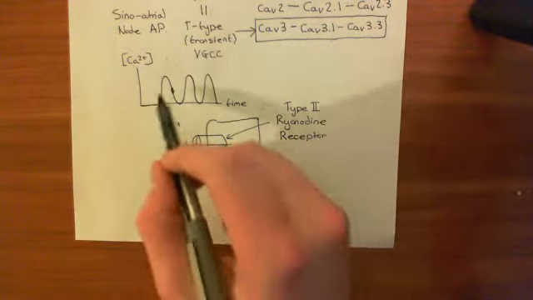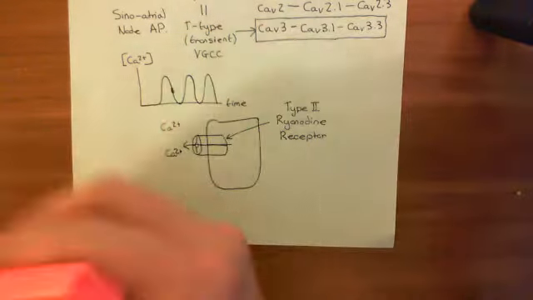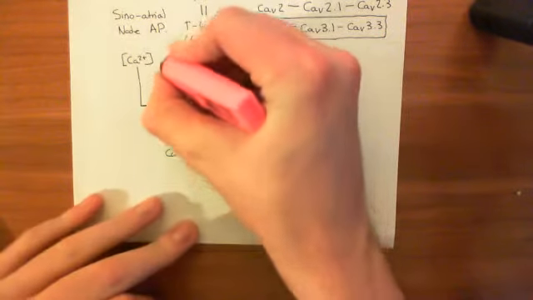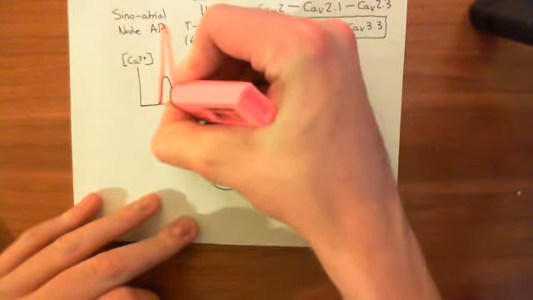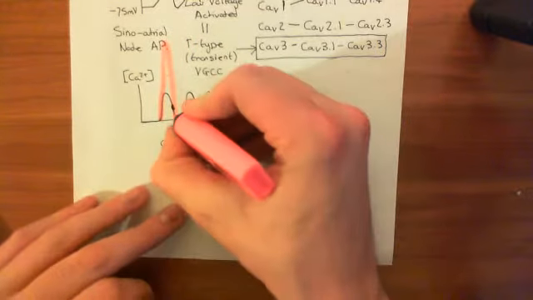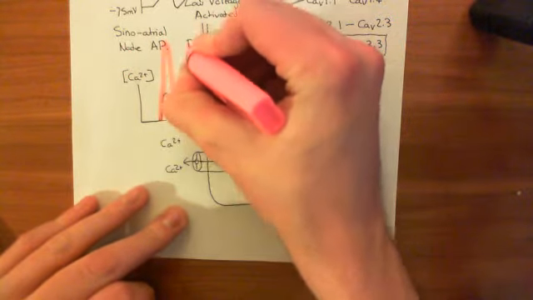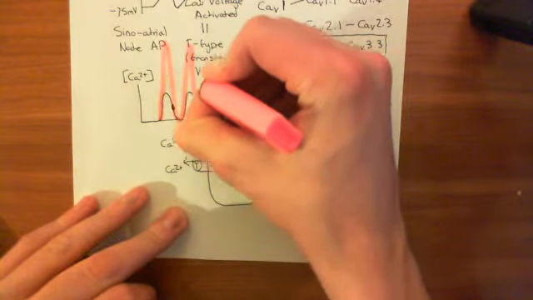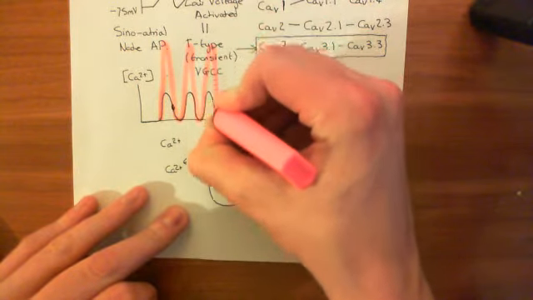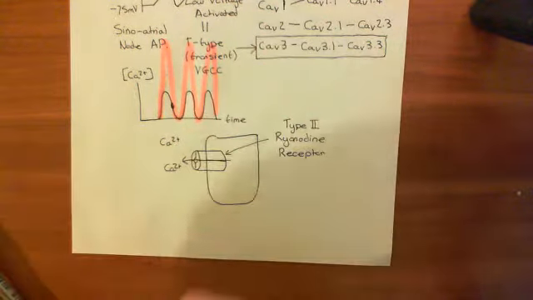and then that will hugely amplify these calcium oscillations. So now you'll see a calcium oscillation that's potentially like this. You'll see huge great calcium oscillations because of the amplification through the type 2 ryanodine receptor releasing intracellular stores. And these larger calcium oscillations will trigger muscle contraction in the cardiomyocyte.